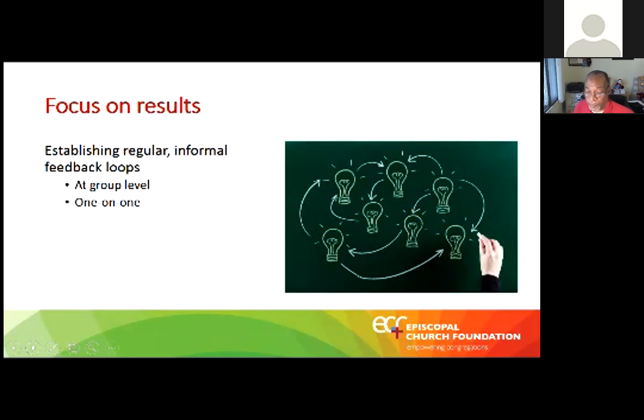This is a huge area, both in terms of focusing on results and in strengthening the team. Let me spend a couple of minutes to talk about this. It's important that all members of the team work together to establish regular and informal feedback loops. This is something my boss does very well. About every 6 weeks or so, he contacts all members of his team and sets up a time, usually an hour, to have a conversation, not about the work we're doing together, but about how we are doing. How is Ron Bird doing? How's Ron Bird's family doing? How are the other parts of Ron Bird's life?